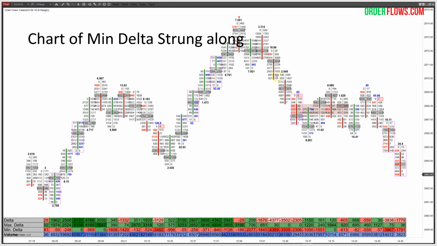Okay, again, similar thing over here. Off this high, this is your high, you got a divergence up here. And then what do you get up here? Look at this, minus 4377 versus 4389, minus 3502 versus 3509, 2305 versus 2306. Look at these max deltas, tiny, 30, 0, 0. There was never any max delta in there. And then the market pauses and then gets that push lower. I'd be more apt to trade it from the short side unless there was something very strong in here. And right now there's nothing very strong showing in there.